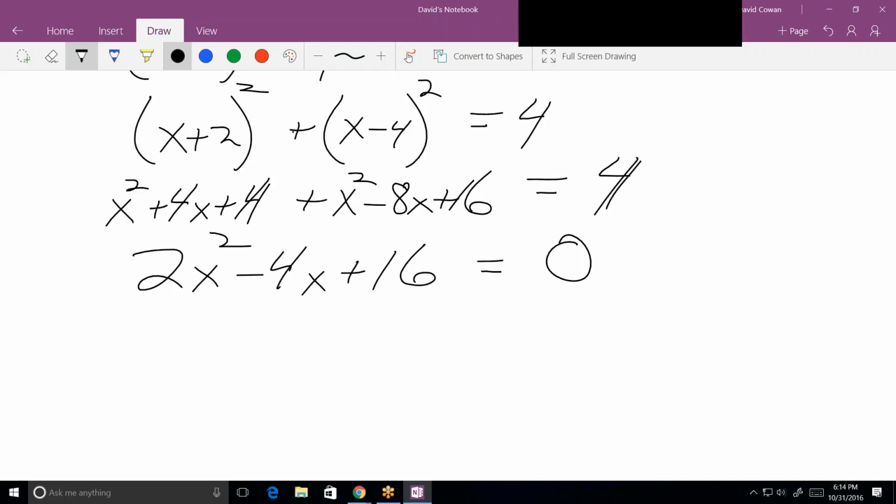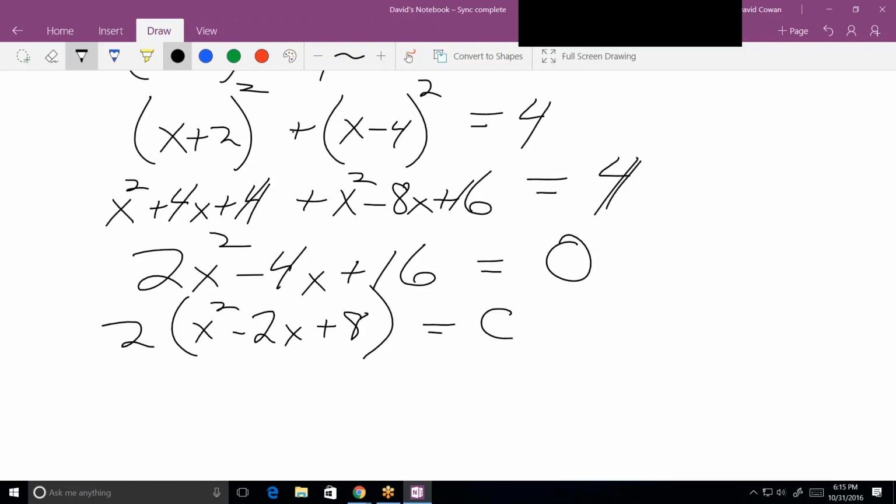Now, what's the next step for solving this? Factor it. What's the first factoring operation? Not quite. In other words, the very first thing you always look for when you're factoring something is greatest common factor. Is there a greatest common factor I can take out of that? Yeah, 2. And it leaves a much simpler factoring problem. That's the beauty of always doing greatest common factor.